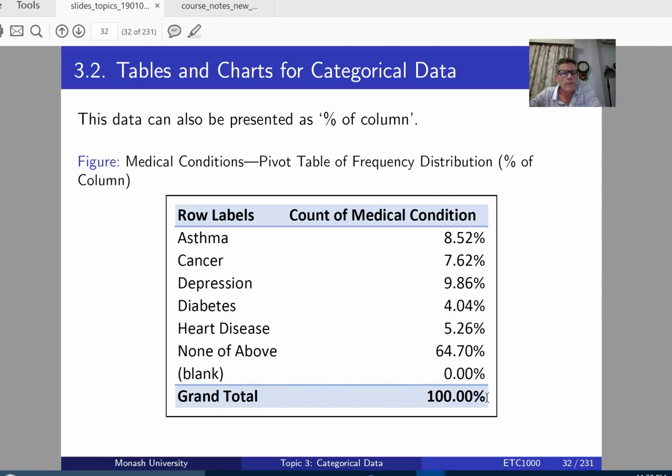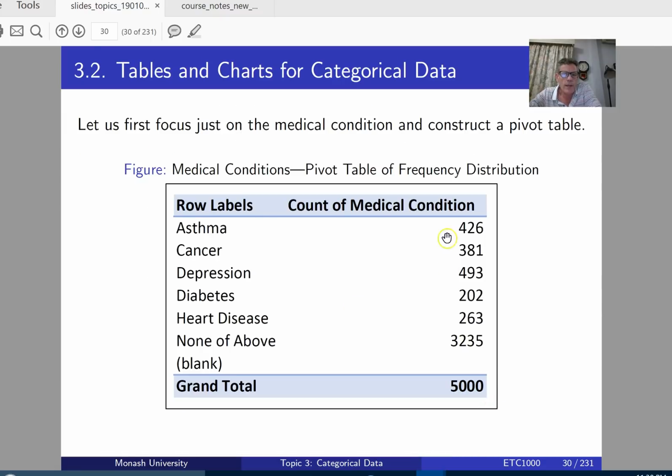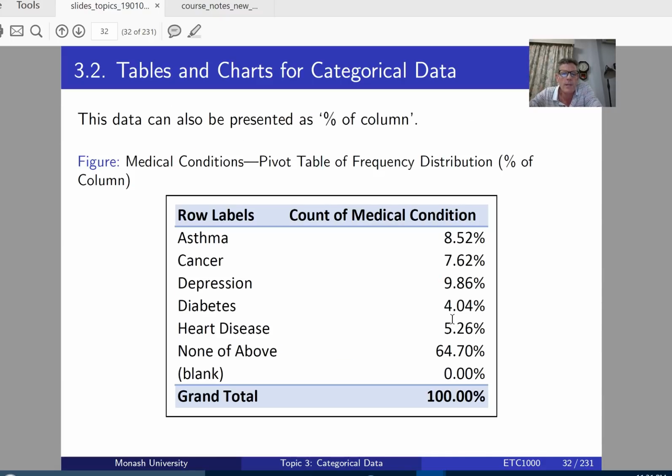But you know, there's a problem with this kind of chart here, because these numbers are interesting, but often ideas get better conveyed with percentages. So let's present the same information in percentage form. You can see it's even more useful in terms of being able to explain things in common terms.